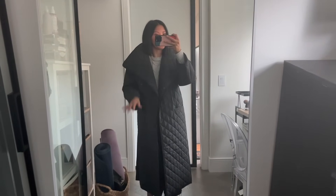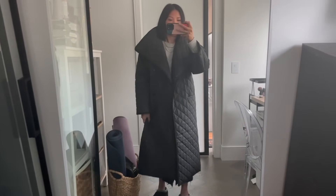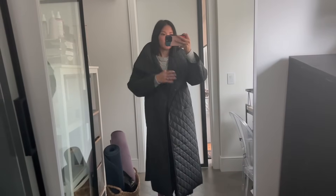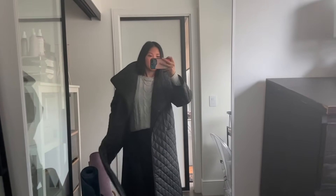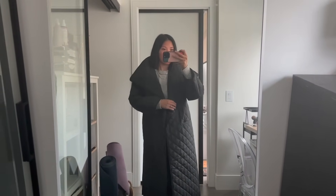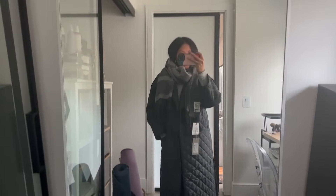I think I went with the right size doing the extra extra small — two sizes down from what they recommend. I'm typically a small or extra small. The length on me is really good; it hits ankle length, and sleeve length is also good. It is very oversized, but I love the giant shawl collar — it just completely changes and elevates it. If you did want to close it, there is one closure. It's not going to be the warmest, but right now I'm currently sweating in it. It also has two pockets and the long slits on the side making it easy to walk in. Here it is with the scarf now — I love the scarf, it is so soft, definitely worth the money. It's a classic piece you can keep for years to come or gift it.